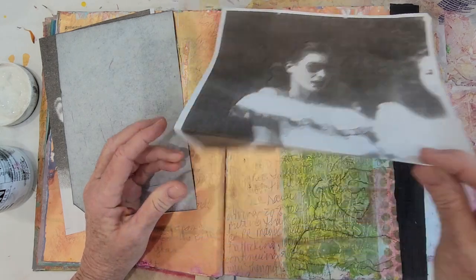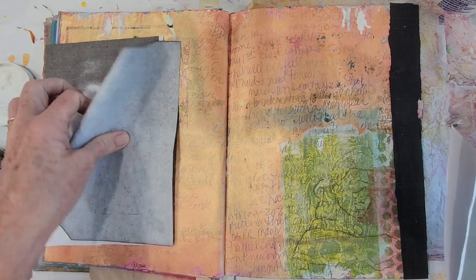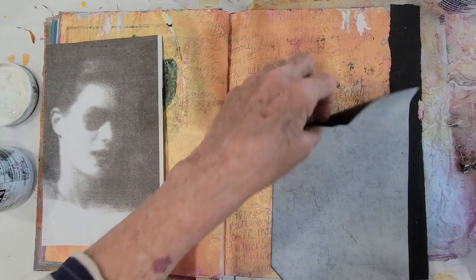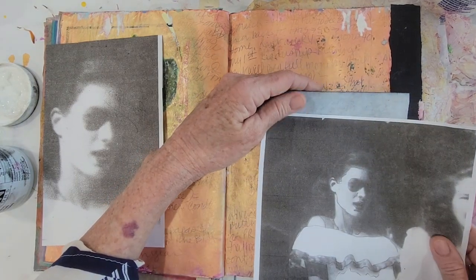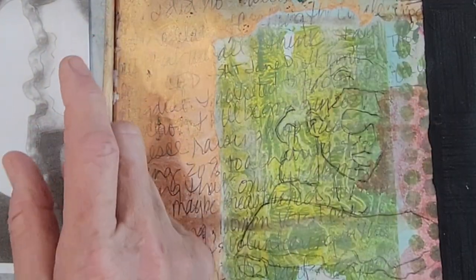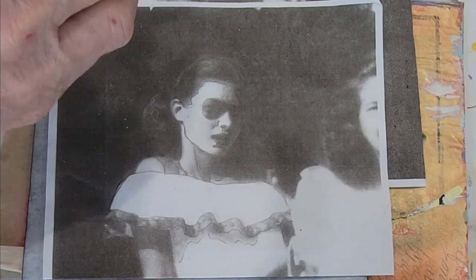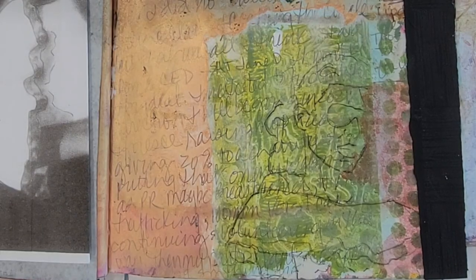The other morning I took the carbon paper and put it on this area here. I was careful to tape it so that it wouldn't shift around when I traced around the dark and light areas. When you're looking for a posterization image, you want it to be in black and white so you can see the contrast, draw around those shapes, and get that effect of the posterization technique.